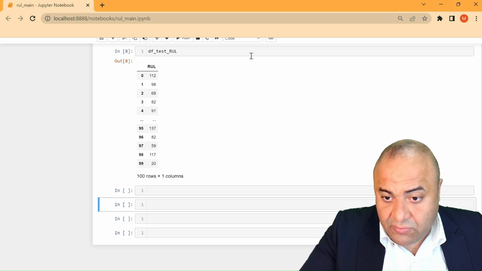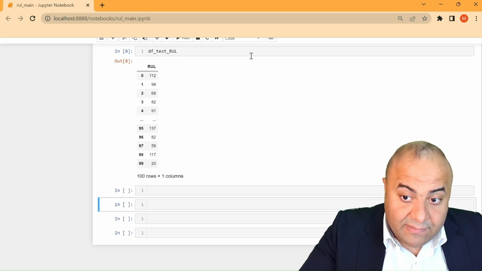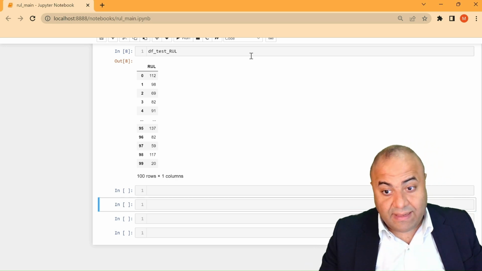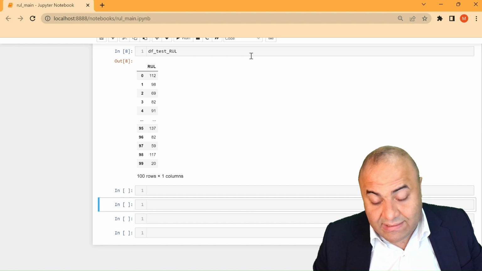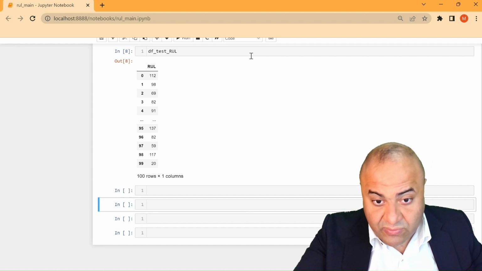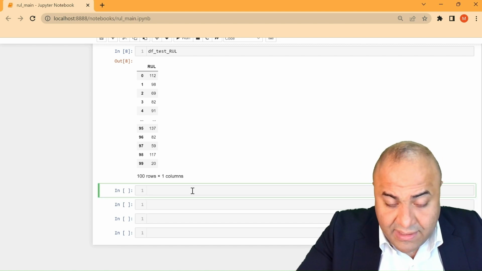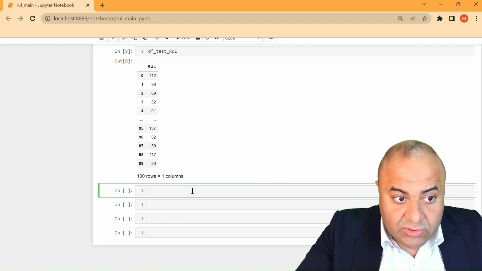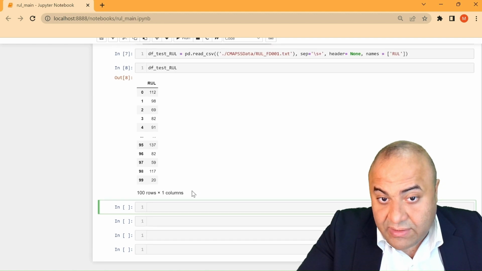What we're going to do is to further analyze the data and try to understand the limits and the values we are dealing with, as well as how these values are related to each other. This is what we are going to do in this lecture and the next lecture. So the first thing we need to do is look into our results.